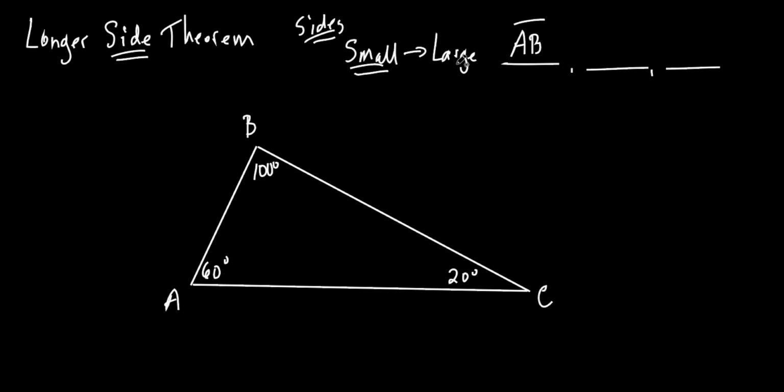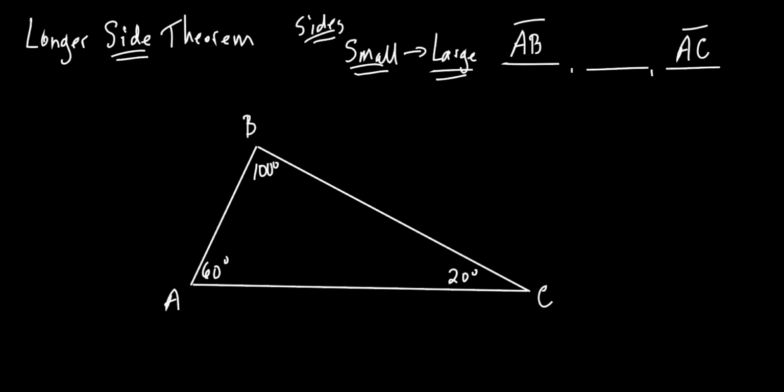Okay, what about the biggest side? The largest side. What about the largest side? So where do you look? You look at the angles, right? 100 is the biggest angle, isn't it? So what side is opposite that 100? This AC right here. So AC would go last because that's the largest side.